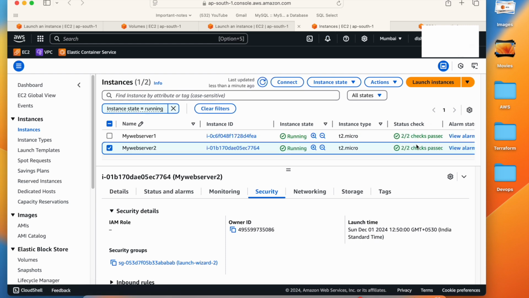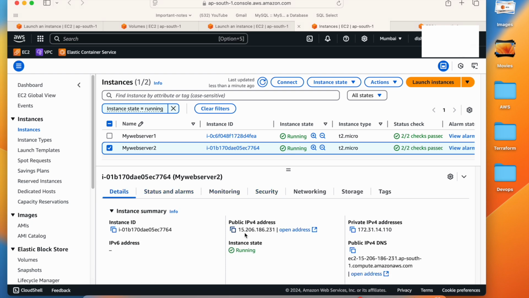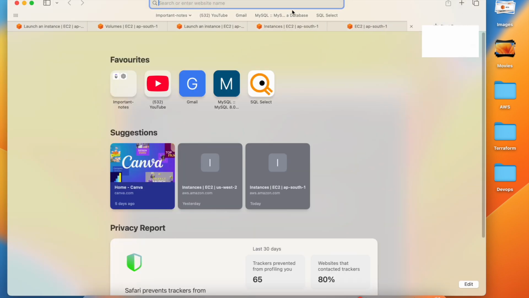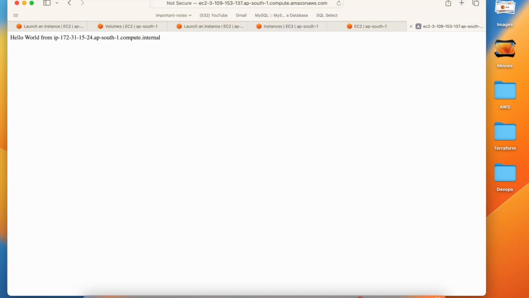Okay, 2 of 2 checks are already passed for both the machines. Now, before we create a load balancer, we can just try and check if our web service is ready to use, right? So to do that, we can simply take the IPv4 DNS of the server. So let me take the IPv4 DNS of the first instance and go on a new tab, paste, and hit enter.